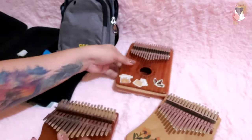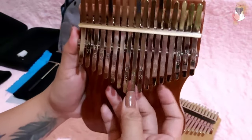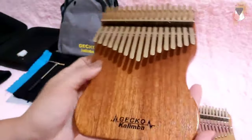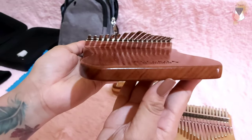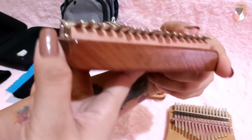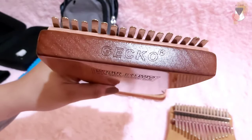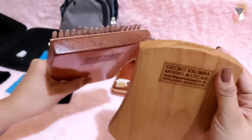So if you check: the hollow kalimba middle part is key of C — C, D, E and so on. The hollow's engraving is in key of C, while the MAP is engraved in key of B — B, C, D. Let's just appreciate the kalimba — it's nice, and you can see the feather engraving, same as the other model. Although this one doesn't have any. Let's test it.